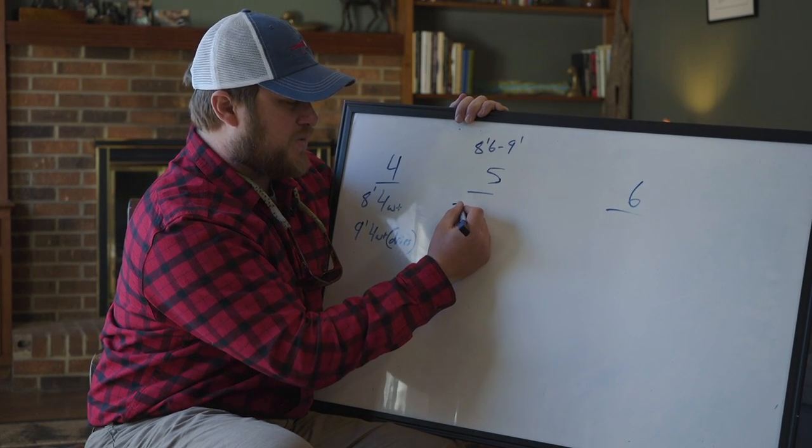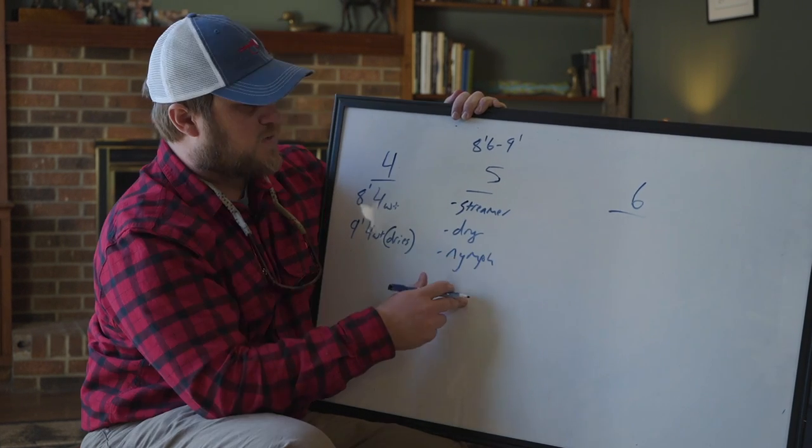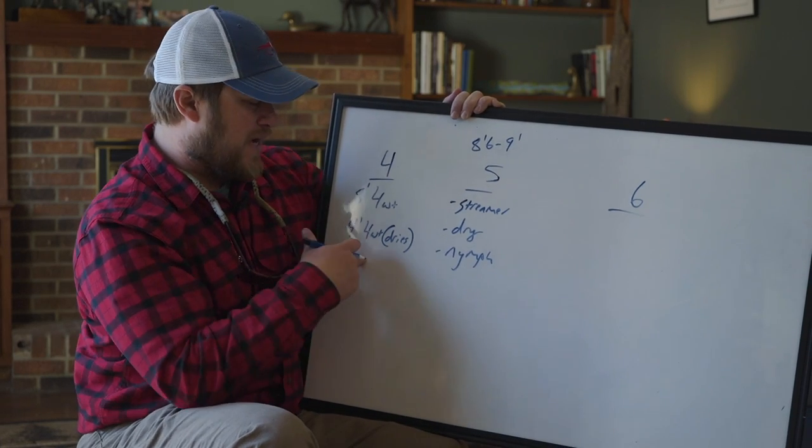And like I said, it's a real crossover rod. You can streamer fish, you can dry fly, or nymph fish with this guy. The 5 might be a little overkill on our small streams. If I was fishing a tiny stream, I'm gonna dial it back and fish a 4.